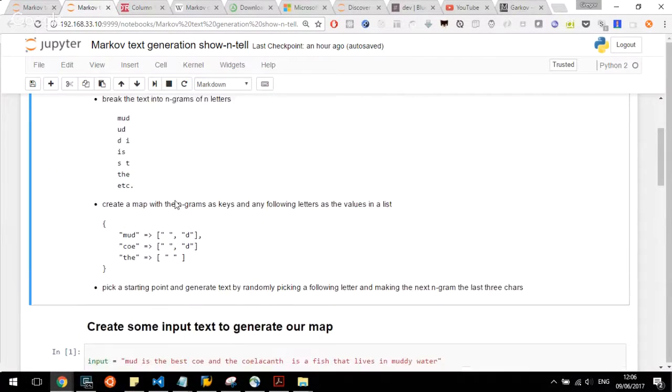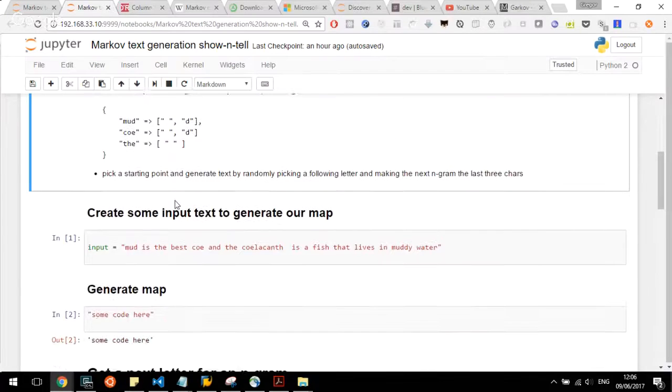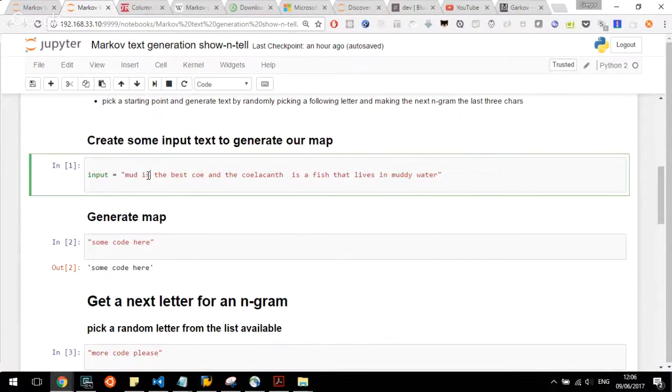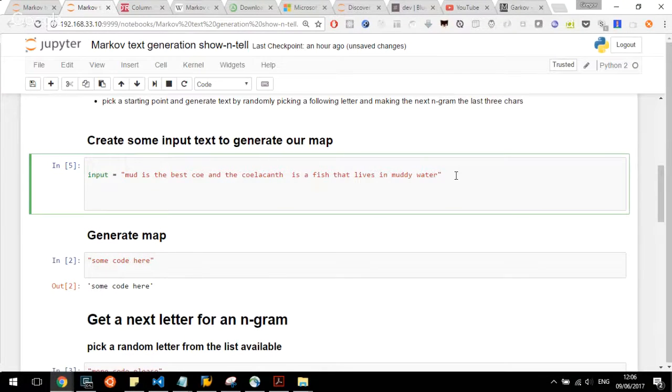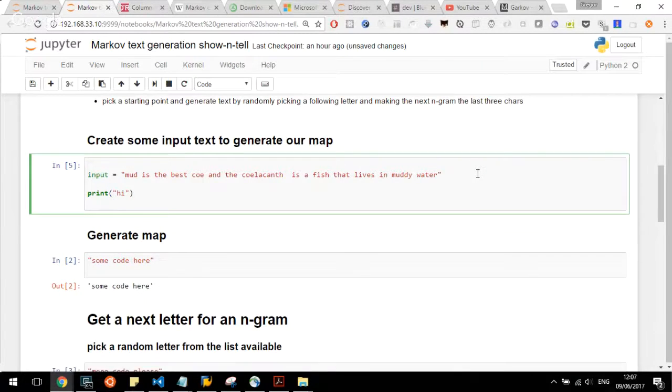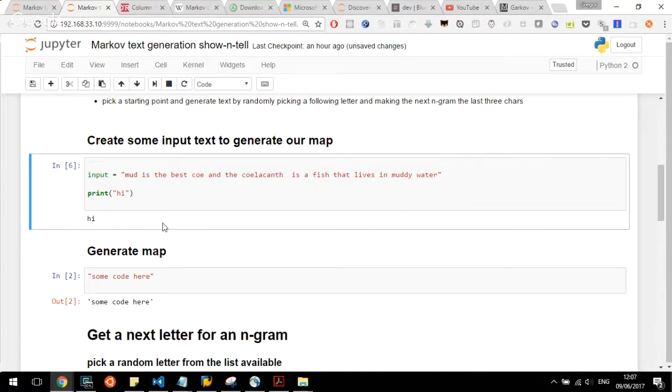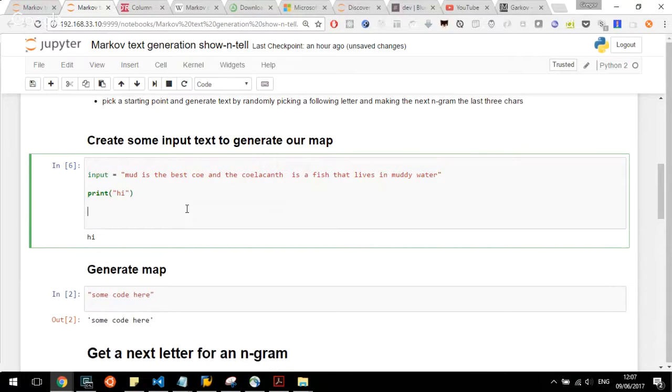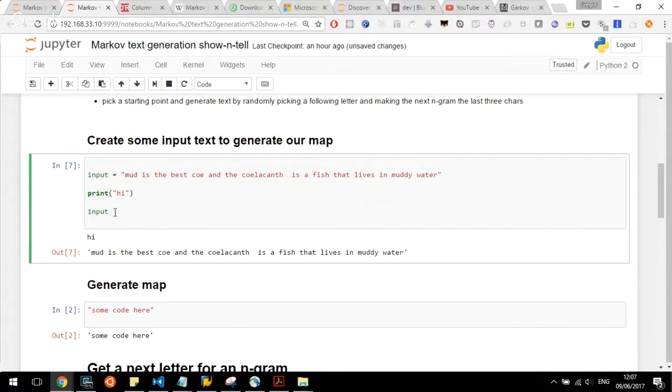We've got some sample input data here. The thing with Jupyter Notebooks is when you execute the cell, it will run the code. So if I say print hi, you just get hi there. Or the last variable, if you just leave it in there. So input is just going to print out the input string there.